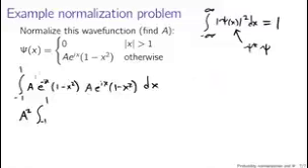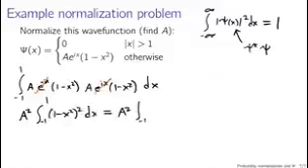You can see that also by looking at just the rules for multiplying exponentials like this. e to the minus ix times e to the plus ix is e to the minus ix plus ix, or e to the 0, which is 1. So I can cancel these out. And what I'm left with is 1 minus x squared, quantity squared, dx. Plugging through the algebra a little further, a squared, integral minus 1 to 1, of 1 minus 2x squared plus x to the 4th dx.